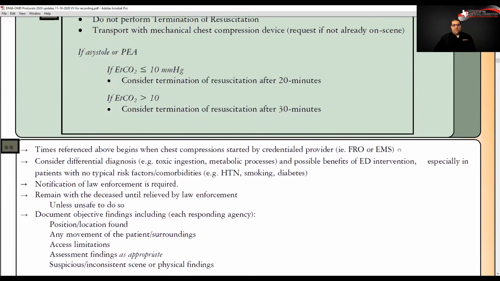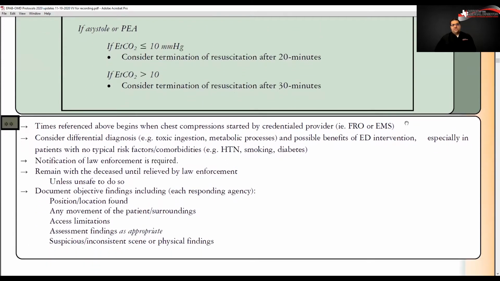And then lastly, one of the questions that comes up a lot is, well, when does our timer start for our 20 or 30 minutes? And really, there's not a great time frame, but when you look back at the studies and really what a lot of EMS agencies are doing, the time really starts when the first credentialed provider arrives on scene. So if you're a firefighter and you get on scene and you start doing a good BLS with an AED, then EMS arrives. Or if you're an EMS unit that arrives first, and then fire comes to help out too. It's whoever got there first and started the resuscitation.